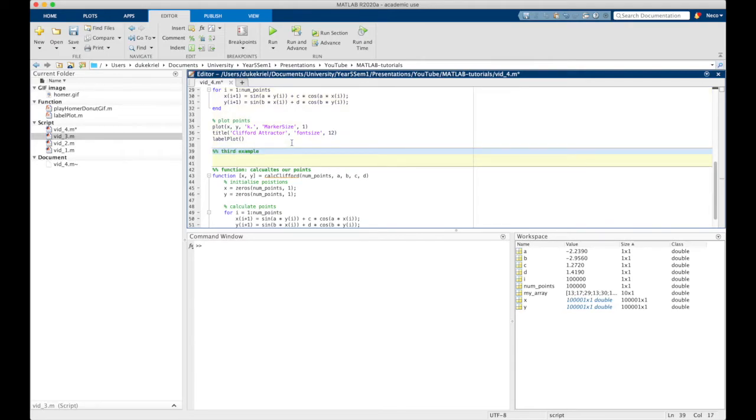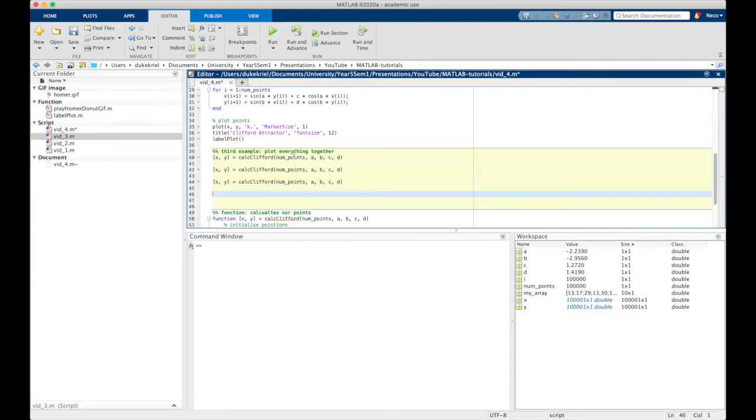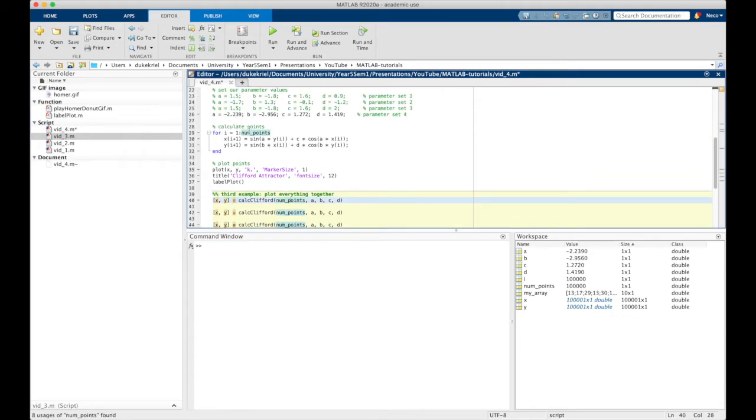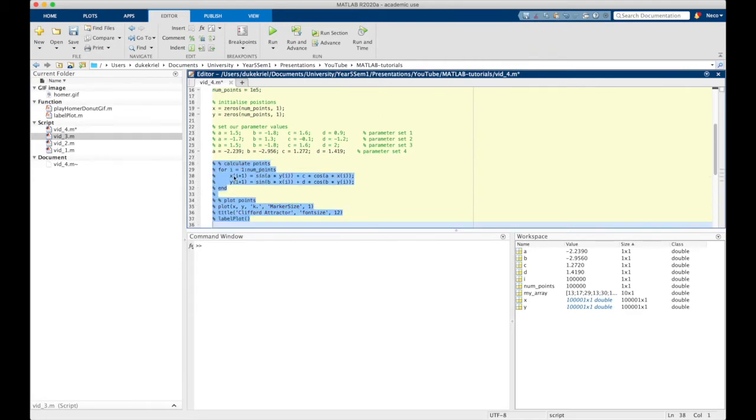So our third example, plot everything together. Okay, what we're going to do is we're going to calculate our values. numPoints has been defined, so let's comment all of this out first.